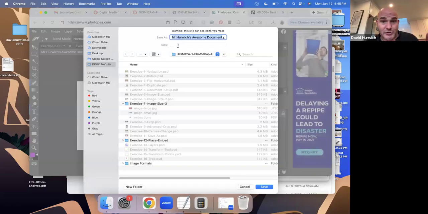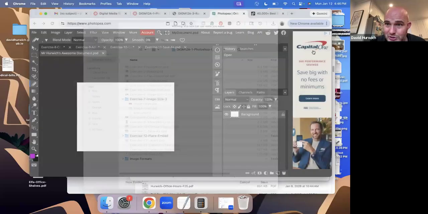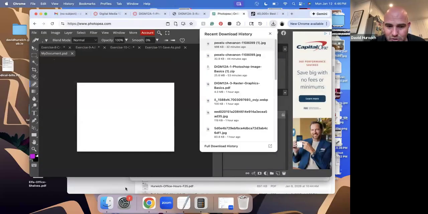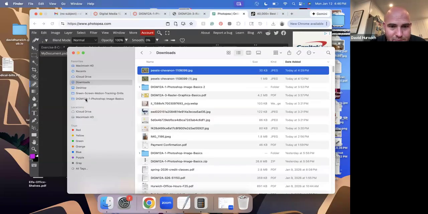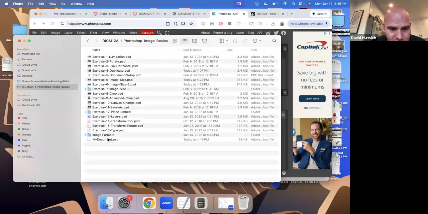Because Photopea is browser based, if you were to save my document, notice how it has the .psd extension, it would actually download from the browser into your project. So here's where my file got created. There it is.